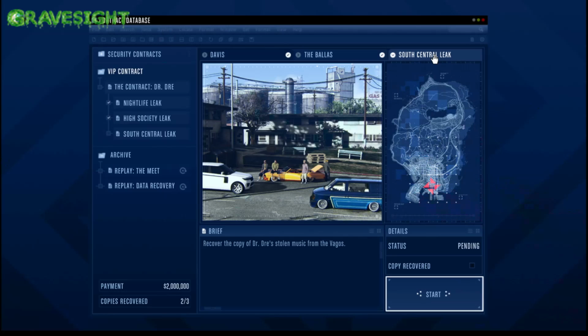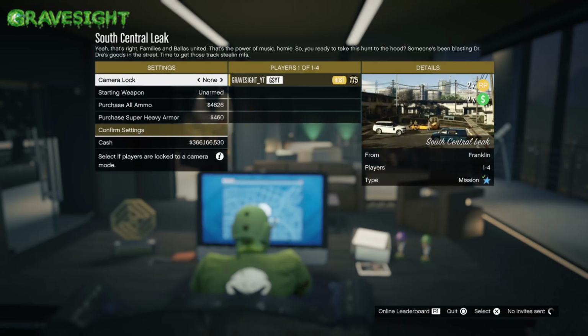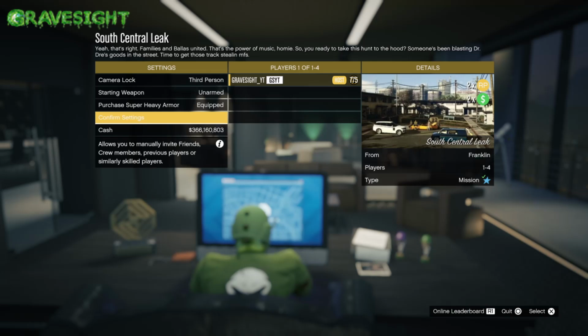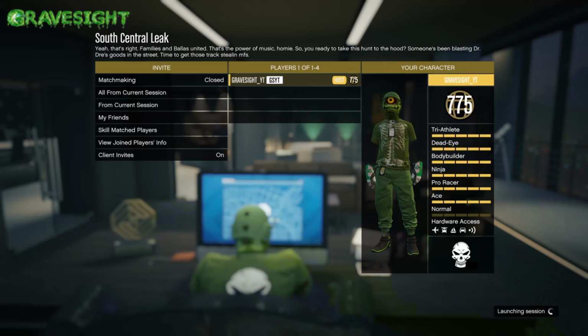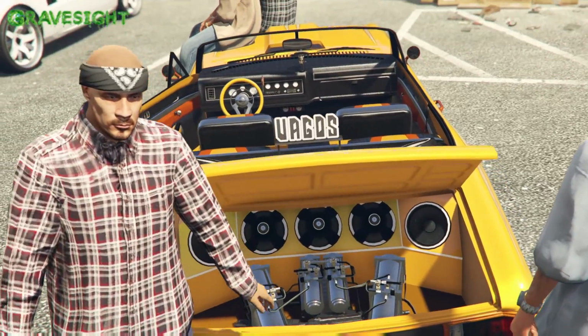Alright, so I think that this actually might be the mission that we're going to be doing. Alright, perfect. Yep, starting up another mission here. So you guys can tell for each one of these, there's going to be 2 preps, and then there's going to be the setup mission. So we're just going to go ahead and start this off completely solo. Don't need anybody's help. Going over to the Vagos territory.